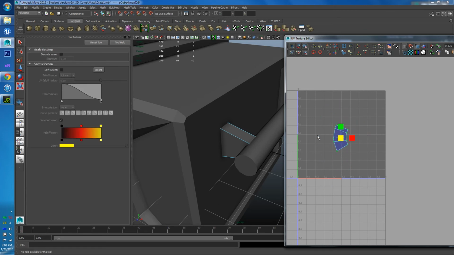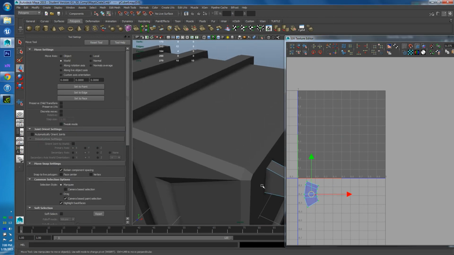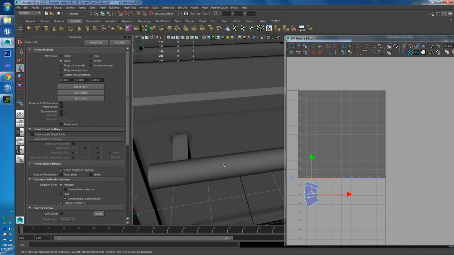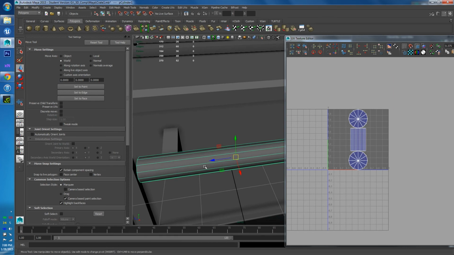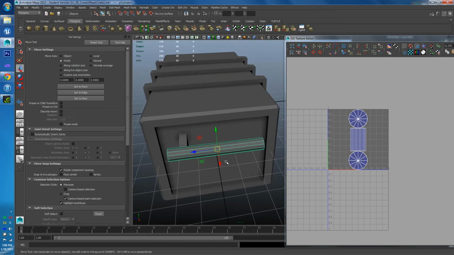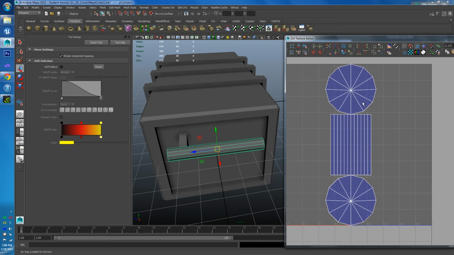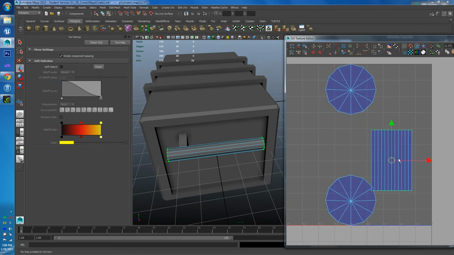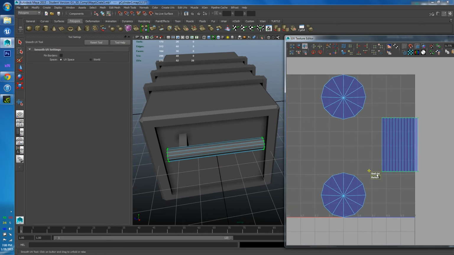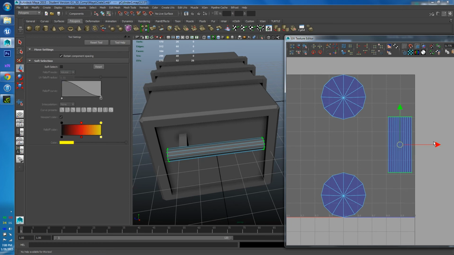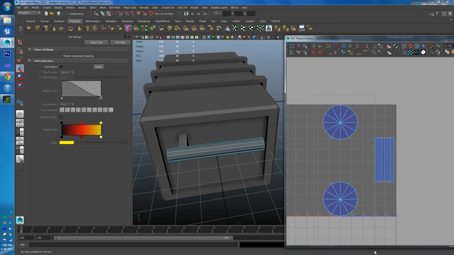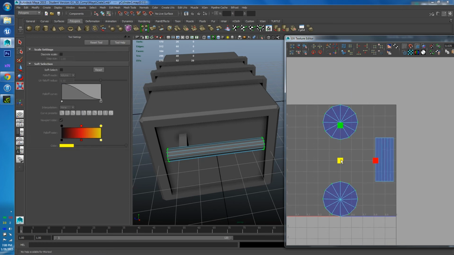I'm going to scale it down because I know it's too large and move it down here out of the way. And then I'm going to go to my object mode and grab my cylinder. And because I didn't really change anything but the scale in this one, I can also just unwrap this. And the end caps are going to be exactly the same. They didn't change at all. So all I have to do is go to shell, grab this one, and unwrap this. And there we go. And the next thing I want to do is scale these down because they're way, way, way too large.